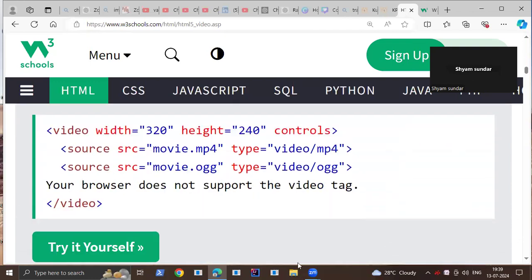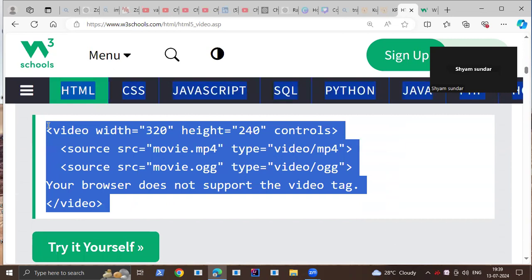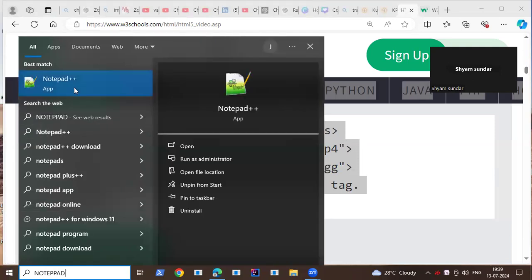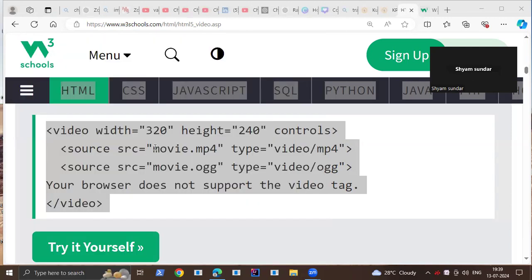I told you in the previous classes how to write the code very fast if you don't have any time. You copy this code from here. Go into your notepad and open it.